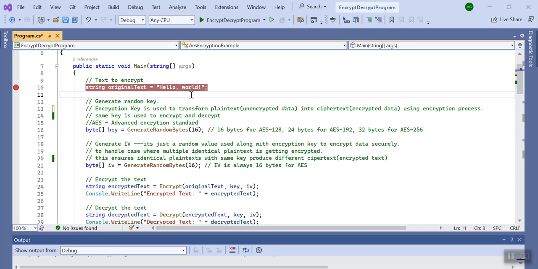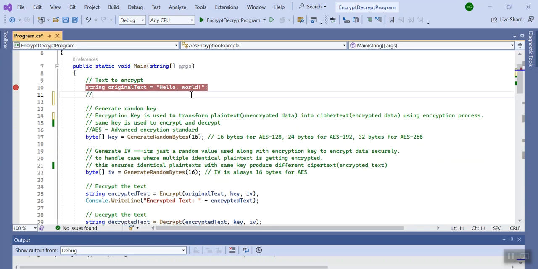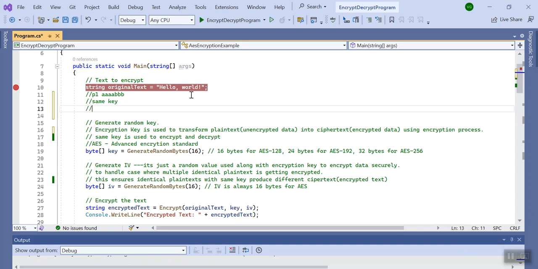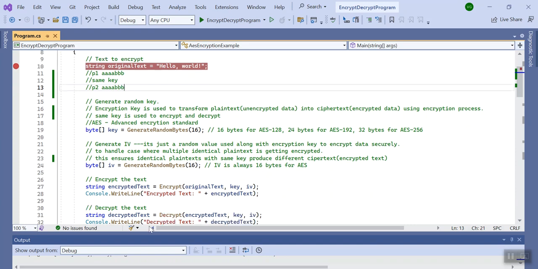Suppose this is hello world and I am person P1. After encryption it becomes AABBBB. And if P2 is also trying to convert this hello world using the same key, then the result will be the same. So to differentiate both results, we need an IV.